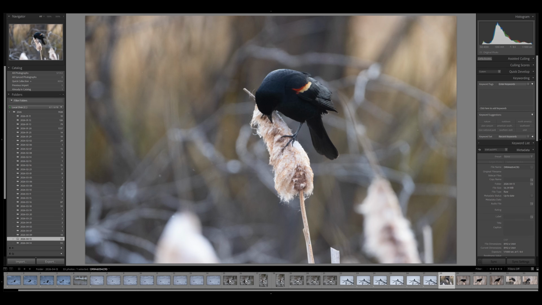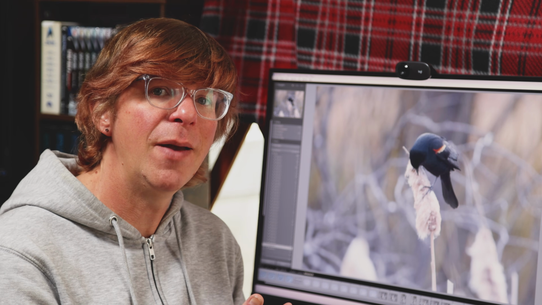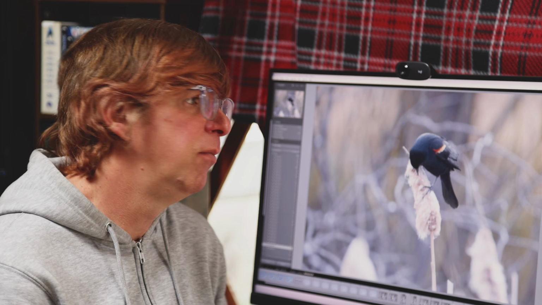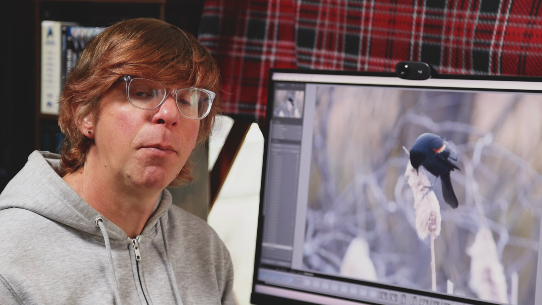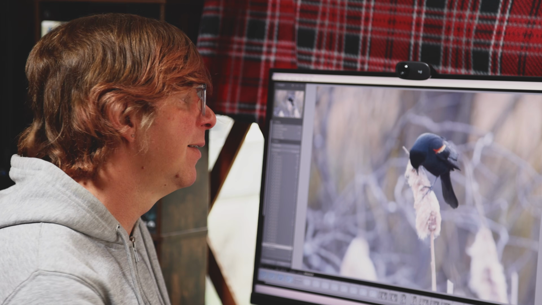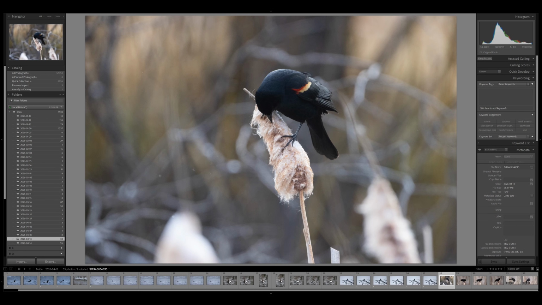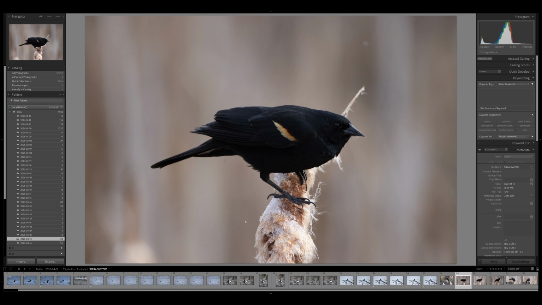And then there's the red-winged blackbird. Also a busy background, but not a bad shot of a red-winged blackbird picking apart a cattail for its nest. Hard to see the eye in that one, but it's a nice sort of almost educational shot where you can see what it's doing. There's a little bit of a story going on. So I'll keep that one just in case, and contradict myself.